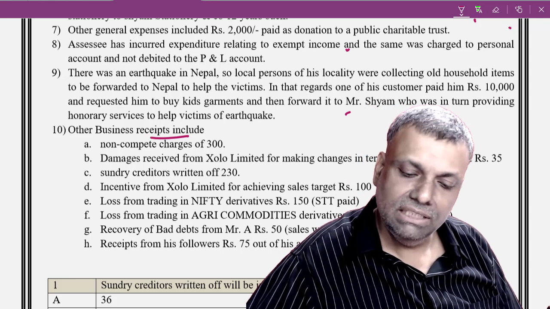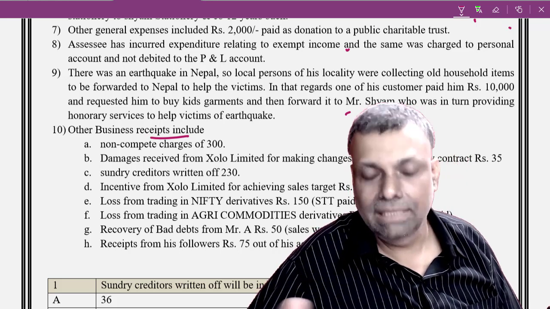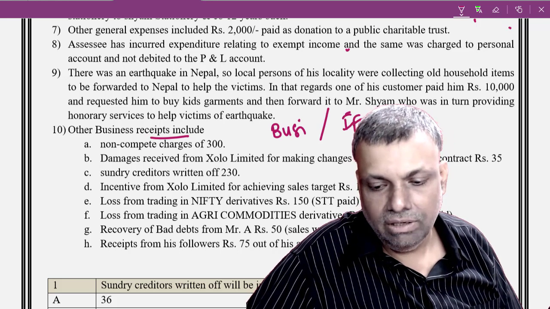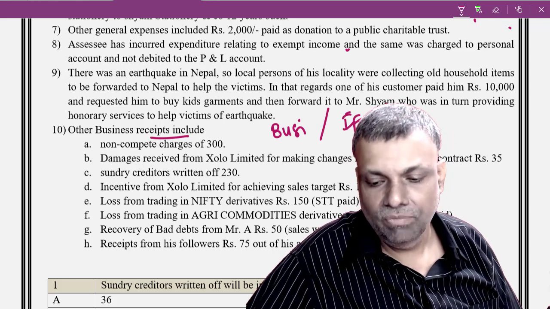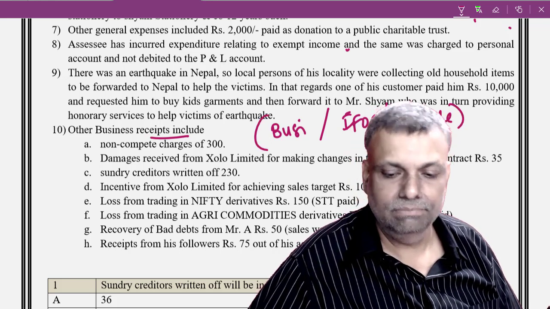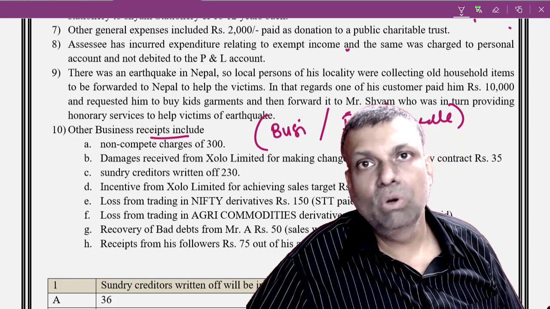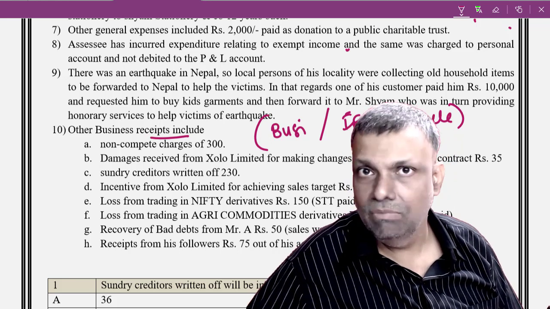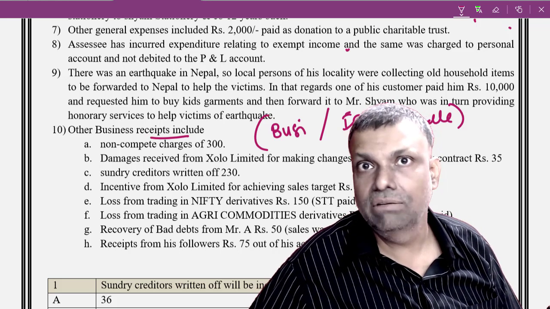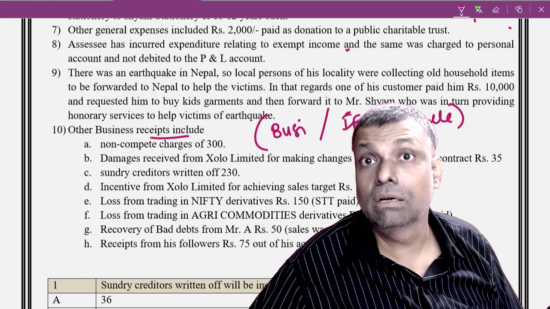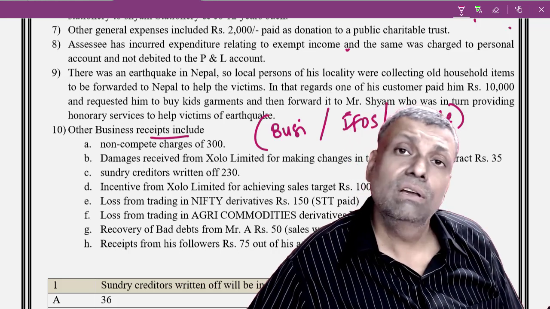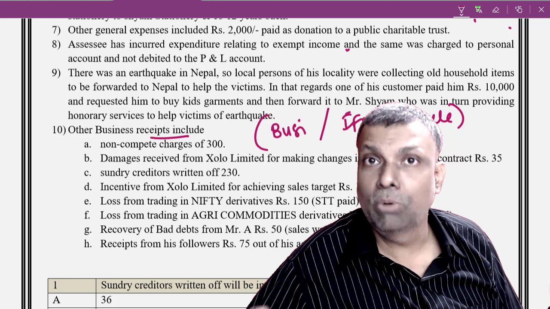Okay, now each and every item I will have to think like that, whether it is my business income, whether it is my income from other sources, or whether it is taxable or not taxable. Like this I have to think. Okay, so I have to keep on taking the decision, because I am right now computing income under the head business. So whatever these incomes are that we are talking about, is it income under the head business? Have you understood that? So that decision we will have to keep on taking.